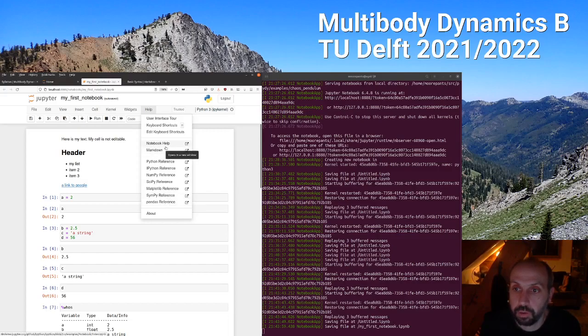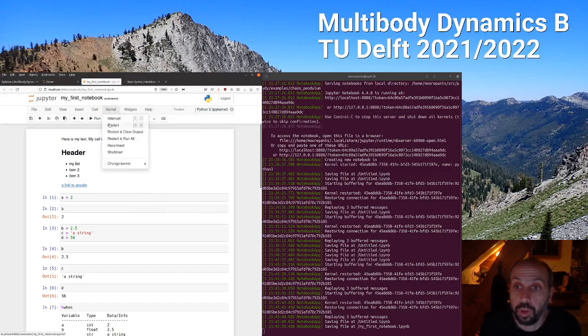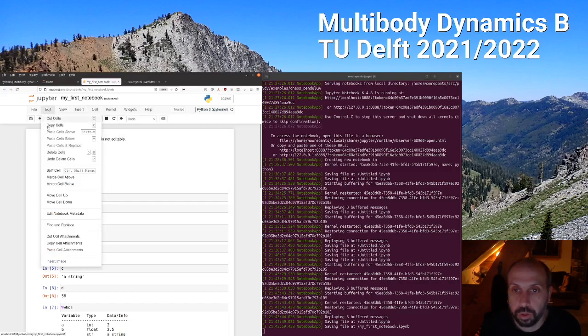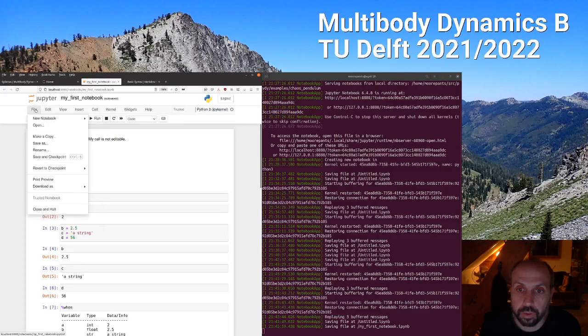There's the markdown syntax here if you want. Learning the keyboard shortcuts is quite helpful to navigate, so if you don't want to click your mouse all the time. There's a little user interface tour that will teach you that. The restart, run all are helpful. Different cell buttons, putting in new cells, looking at toolbars, you can copy and paste cells, etc., split them. Various other details, and then your standard save as, save, rename, download as is nice too. You can download as a PDF, Markdown files, LaTeX files, different things depending on what you want there.